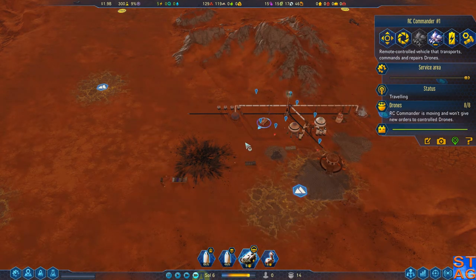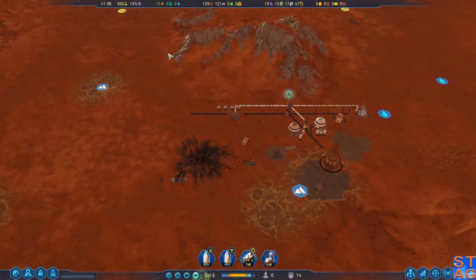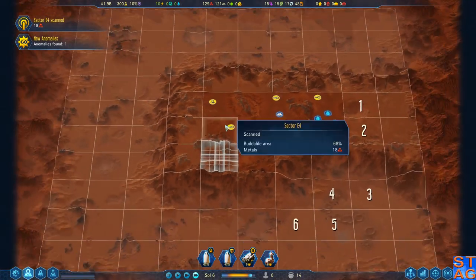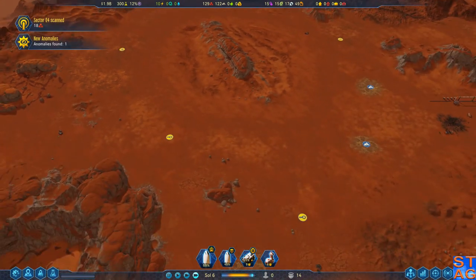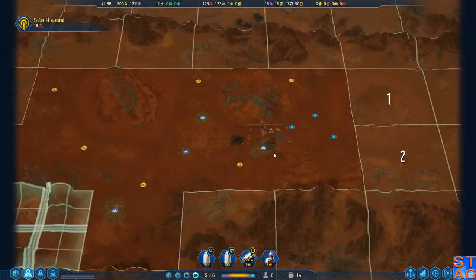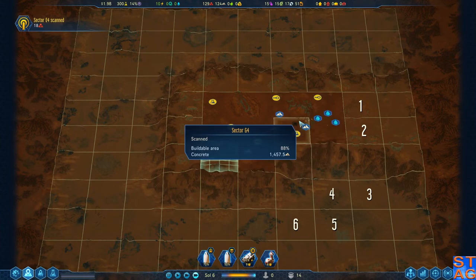Once he's fully juiced up, there we go. We'll bring him off the grid. He goes again. Sector scanned. Anomaly found. Wow, look at this. So we have 1, 2, 3, 4 keys. We have 2 raw research available to us. And this is just on the plateau. We still have the lowlands to explore.